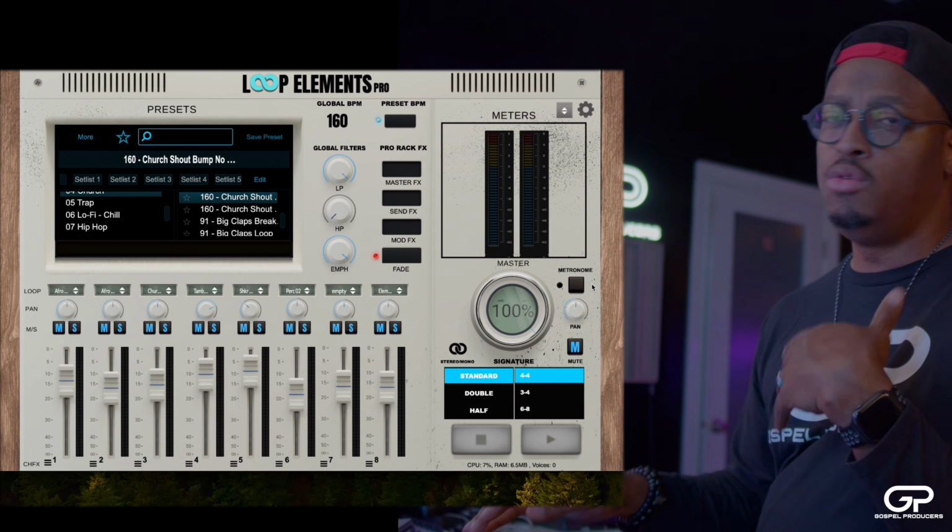So what I like to do is create my presets, my set list, so to speak, and then save my MIDI mapping for that preset, or for those presets, and then kind of lock in. And I'll dig a little bit deeper into that later when we're using MIDI assignability. All right. So that is pretty much the overview of the interface with Loop Elements and how you kind of get around it.